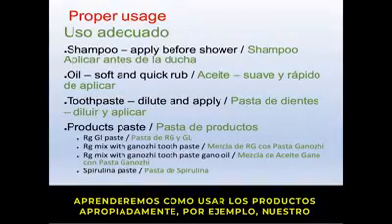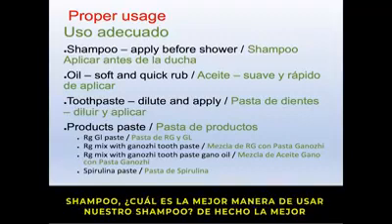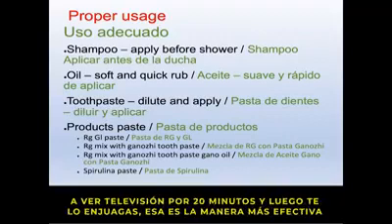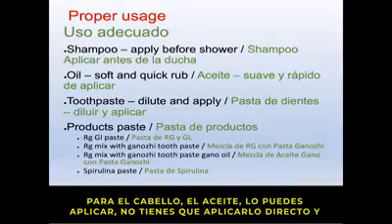You should also learn how to use the product properly. For example, a shampoo. What's the best way to use a shampoo? Actually, the best way is before the shower. You wet your hair, apply the shampoo, and then you go and watch television for 20 or 30 minutes. After that, you go and wash it. That is very effective for the hair.